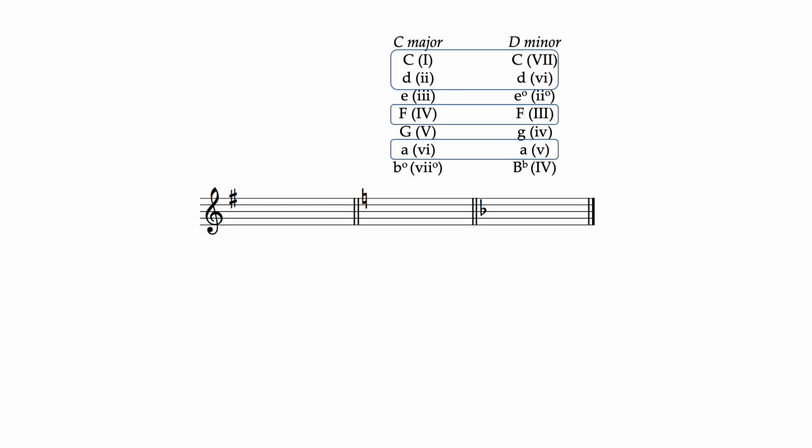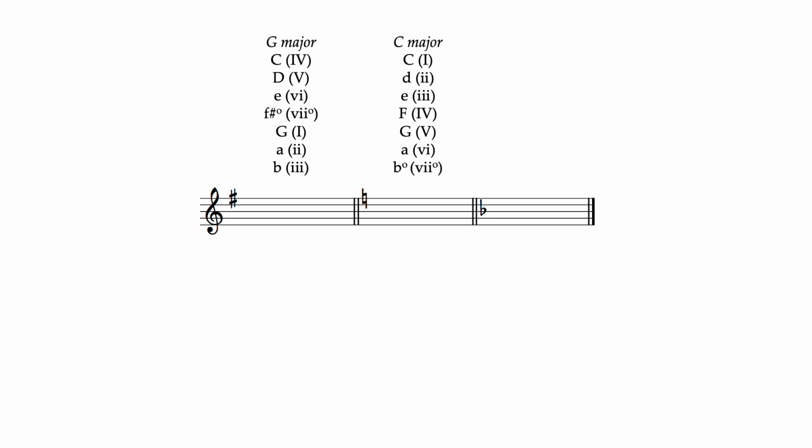Notice that if we want to modulate from C major to D minor, we can't use a B flat major chord as the pivot anyways. There's other ways to do it chromatically, but in terms of diatonic space with a pivot harmony, it's not going to happen with B flat major because that's not part of a C major diatonic collection.